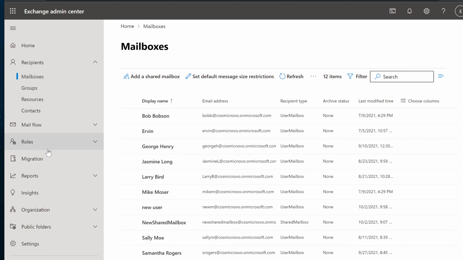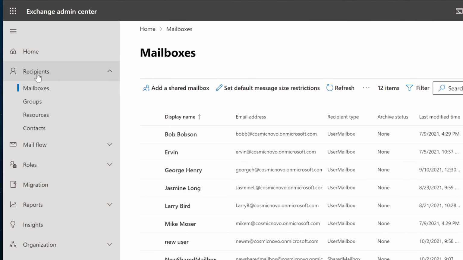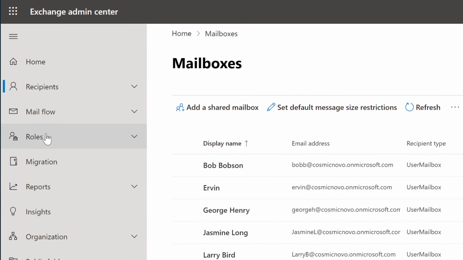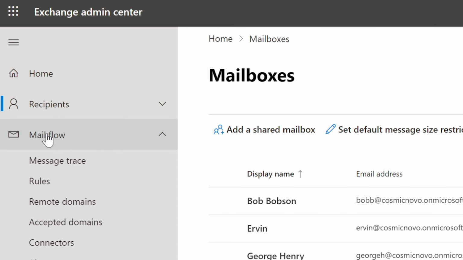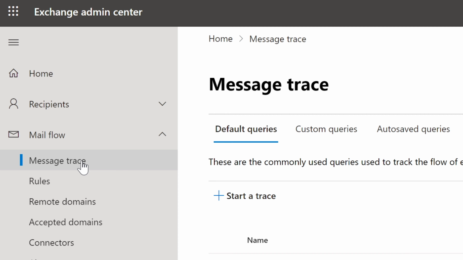So in this case, we're going to pretend that username SallyMo has sent an email, but it didn't go through. So we're going to see what happened there. So here we are in Exchange Admin Center. What we want to look for is mail flow, because when the mail is flowing, you got to know whether it's flowing backwards or forwards. This is how we're going to talk about this. All right. Now let's see which way this email is flowing. She said she just sent an email, it didn't go through. So we're going to do mail flow, and then we're going to select message trace.